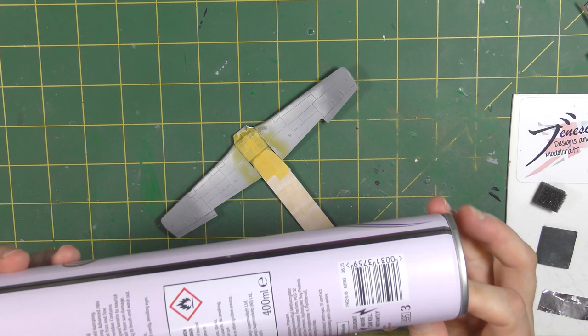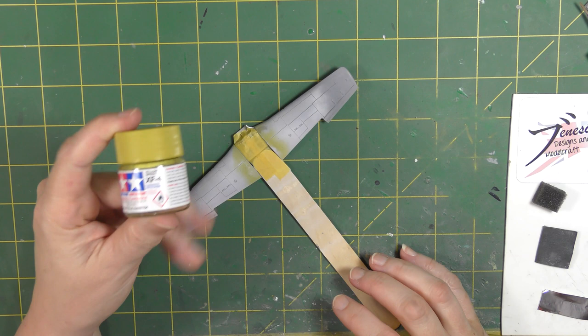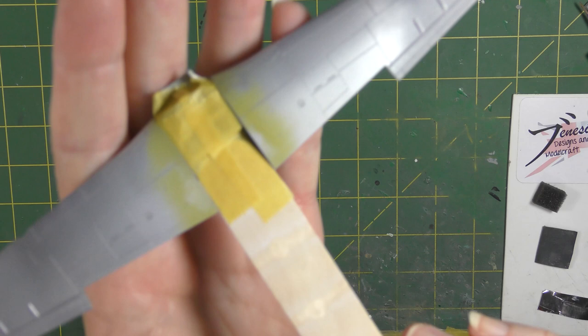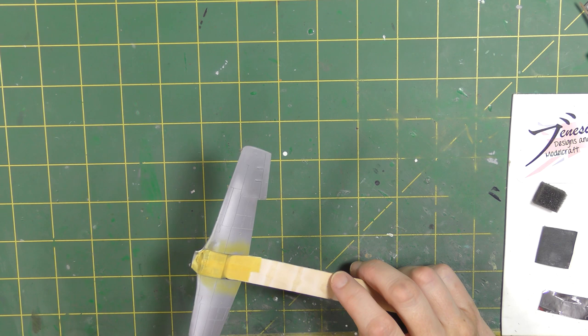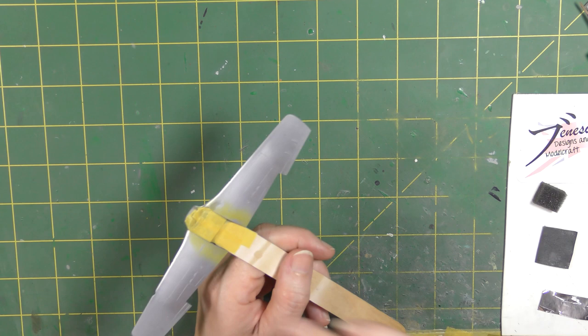So I decant that into my airbrush just for a bit of control, and spray that on. Then I've used XF4, a very thin mixture of XF4, just to put that suggestion of zinc chromate primer on top of the silver, and that's then been scuffed, agitated, and generally annoyed off by a wet paintbrush. And then that was overcoated again with X22, and that has been just rubbed down a little bit with Trizact, just to keep it flat. I didn't want it to get too glossy. That's where that's at now.